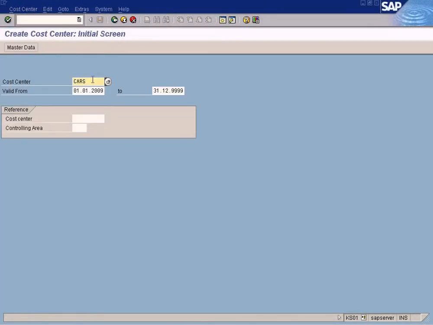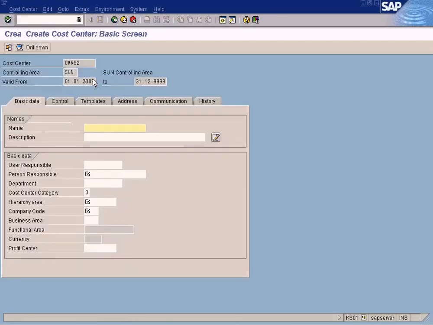Let me create cars. I need to use a different cost center name. Let me just call it cars 2 and press enter. Cars 2 for test 2.